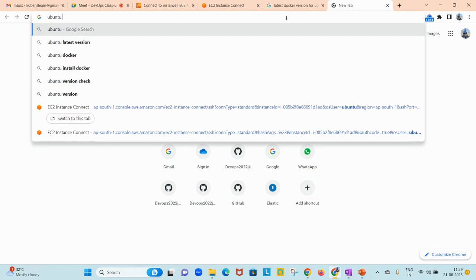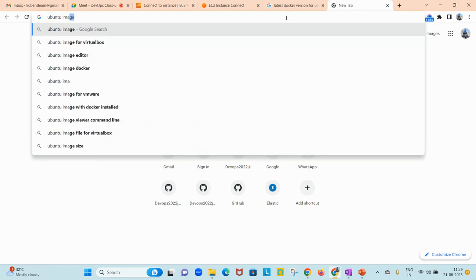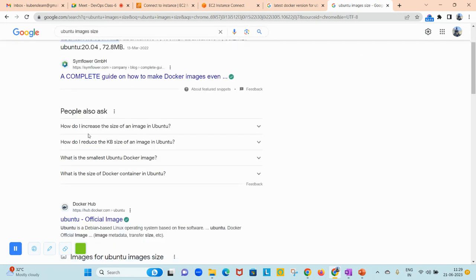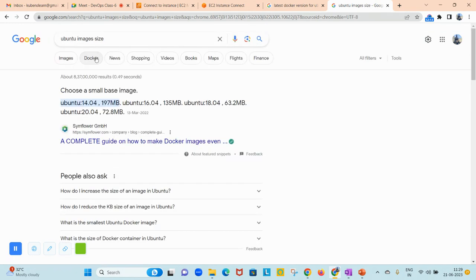Ubuntu image size. Usually, see what size people are saying.